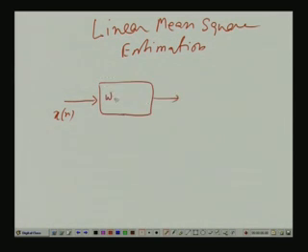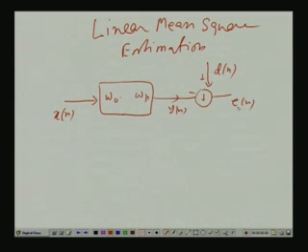maybe you can denote the coefficients as W0 to Wp, so that the output y[n] becomes a very good estimate of some unknown signal d[n], called the desired response or target signal. That means if you take the error, it is d[n] minus y[n], and y[n] depends not only on x[n] but on the filter coefficients you choose. So if you take the mod of e square n, that is the variance of e[n], and all processes are assumed to be stationary here, then mod square of e[n] will be a quadratic function of W0 to Wp.